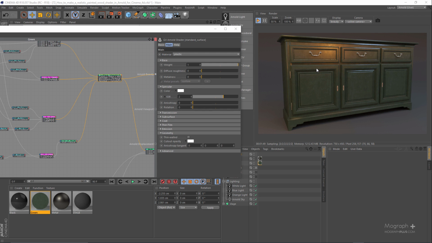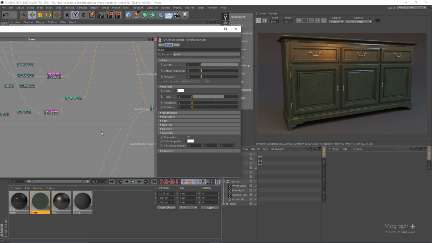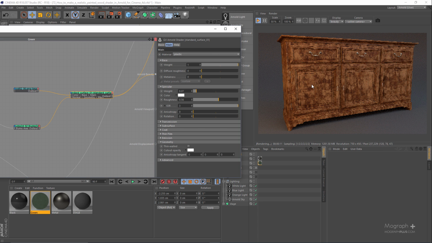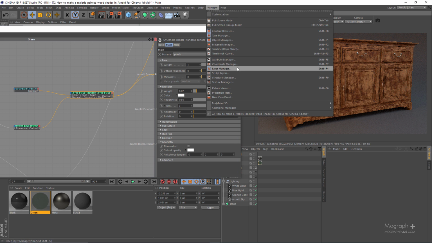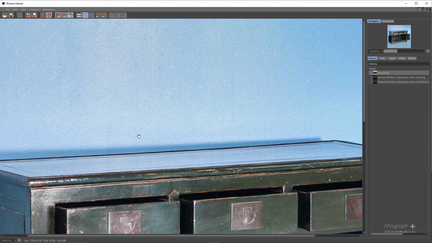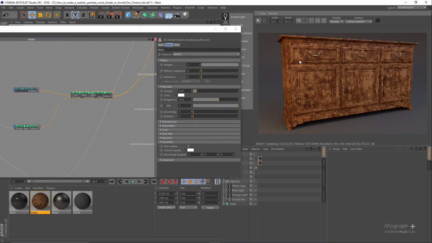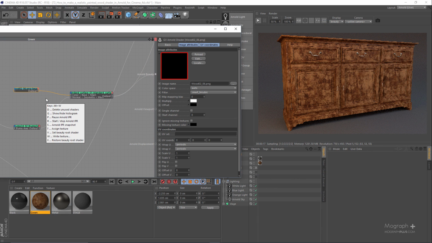Okay, so here is our green, simple, pristine painted wood, right? But the second material is obviously the materials that want to appear on these worn out edges. And this is, if I come down here, the standard surface shader that controls that. If I connect it directly, as you can see, it has different shades of that particular wood color that we are interested in. And that is because if you take a look at the reference image here, as you can see, we have different shades of that. We have brighter, we have these oranges, there's brownish colors. So that's why I decided to use a wood texture to control the base color of the standard surface shader as well.